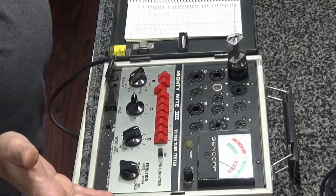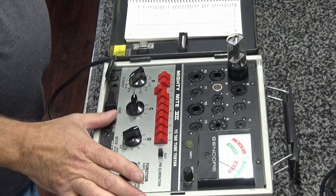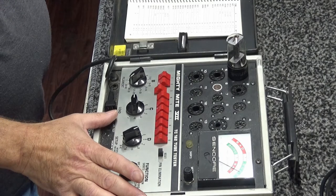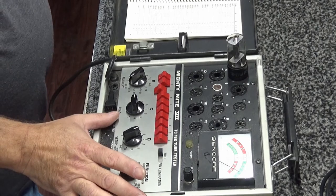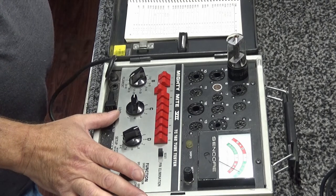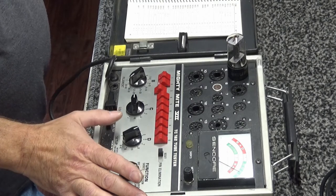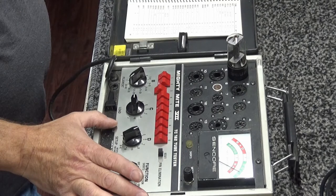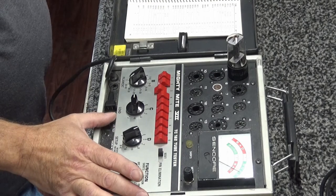So if it is a weak tube, when you reduce the heater voltage, the emissions change. If you have enough material left on the cathode, then when you reduce the heater voltage, your emissions shouldn't change. But if you've pretty much spent all your coatings on your cathode and you don't have any life left in it, when you reduce the voltage, you'll immediately see it.